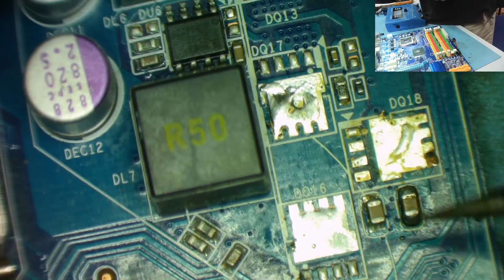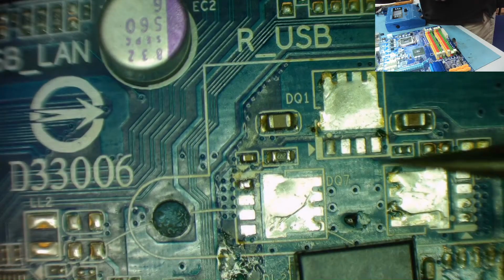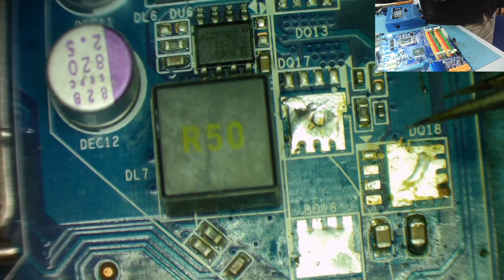Let's just go to the bottom one. Oh look, this has an extra capacitor like the first one did. The very first one had an extra capacitor there. So the phase 6, if that's what it is, if you're in order, is the same as the extra capacitor. That's interesting. So it's kind of like a mirror image of itself, really.